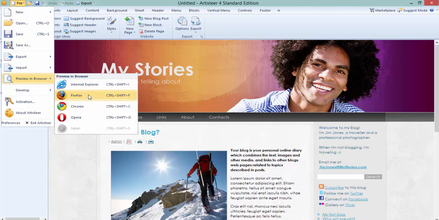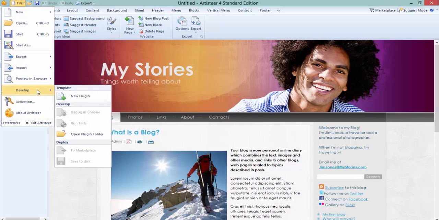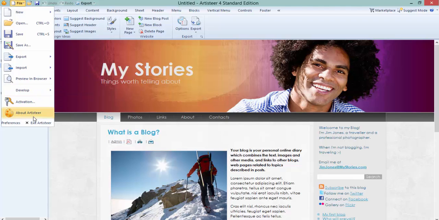Maybe you have Chrome, and you can just test it and see how the template looks in the browser. Then develop, if you want to develop a new plugin, but I'm going to be talking about that in the coming tutorials, not in this tutorial. So then there's also activation, and there's also about. So I'm not going to say much about this. I think it's really on point, you can get it easily understood.